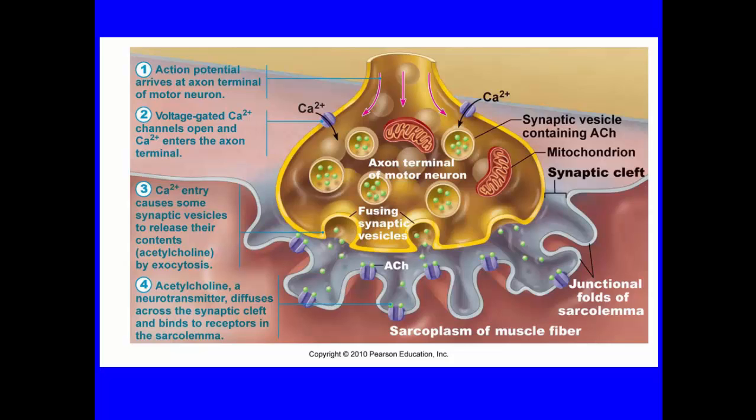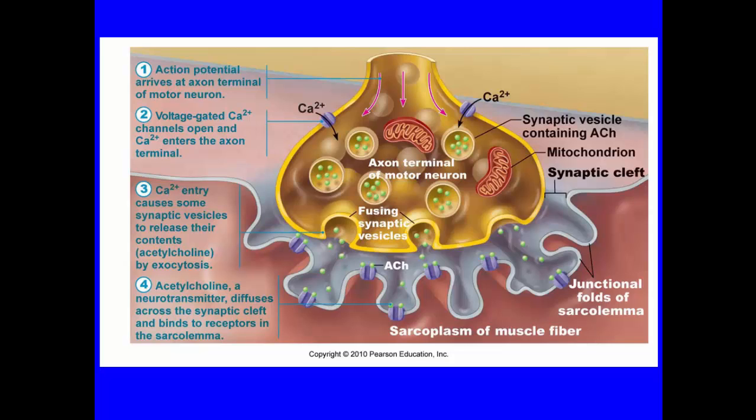Let's go back to motor endings, because remember we've been talking about nerves, and now we're talking about the motor side of things, not the sensory side. So if you go back to this, this is basically the image that you saw earlier of an axon terminal creating a synapse with a muscle fiber. You have the junctional folds of the sarcolemma. You've got the acetylcholine receptors, which also are ligand-gated ion channels.